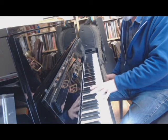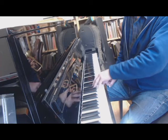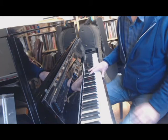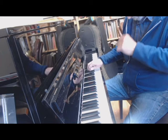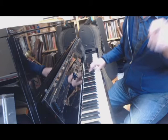And that's still very much in three. One, two, three, one, two, three, one, two. The right hand is going to start into and stay into two as it outlines the melody. So each of those notes is only held for two beats. One, two, one, two, one, two.